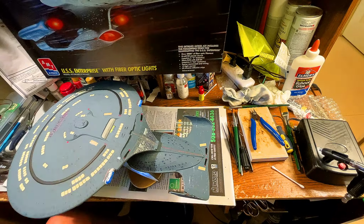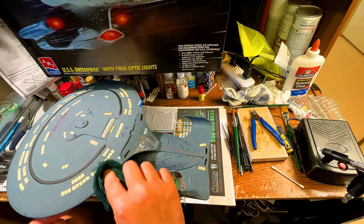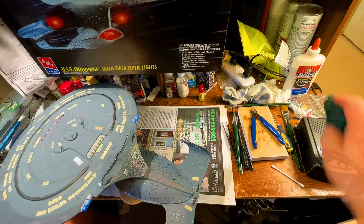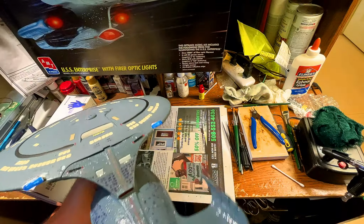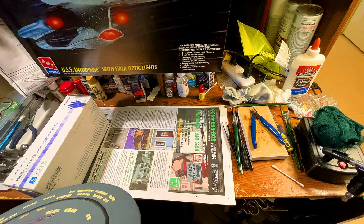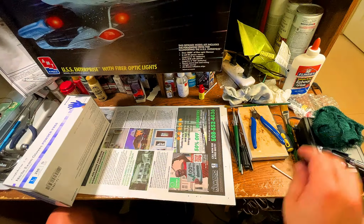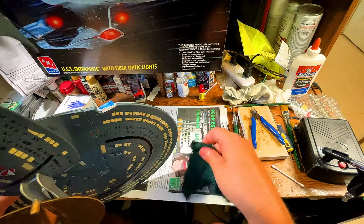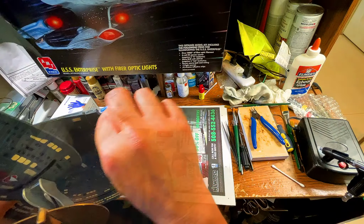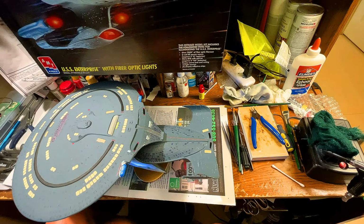So we want to have a little bit of support. And let's start. There, that looks pretty good. Bottom. Okay, so it's all set. We're going to wait for this to dry and then we can paint in the areas.